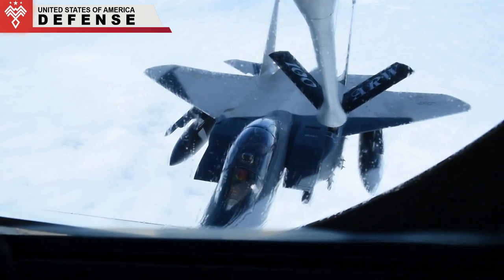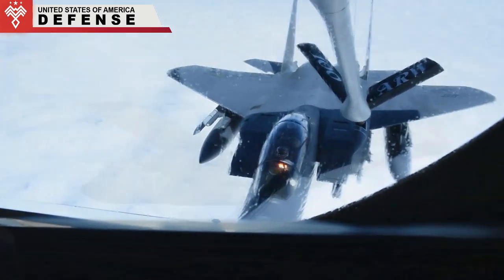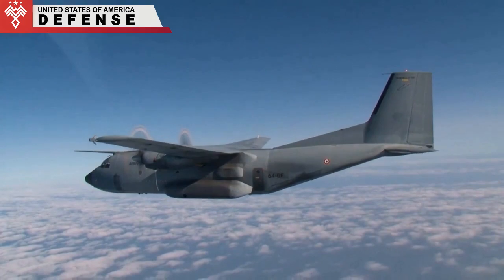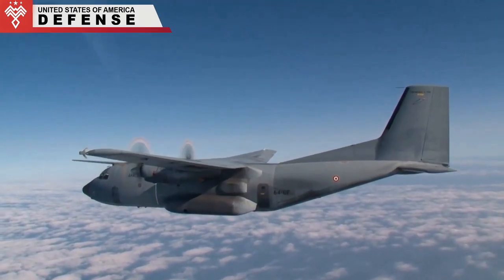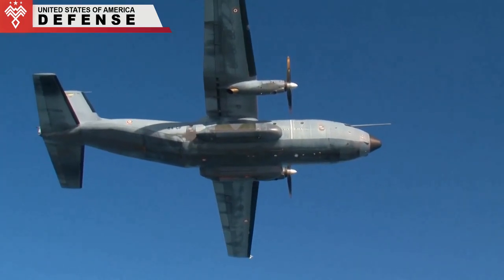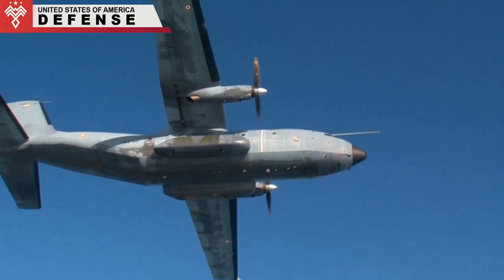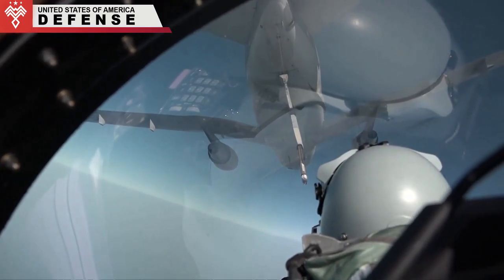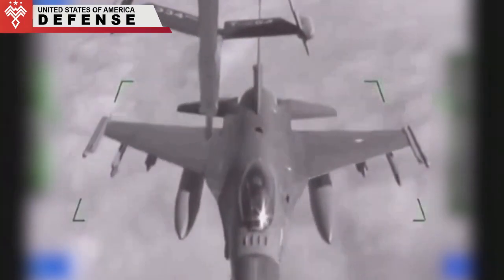With the boom system, more workload lies with the boom operator. The first aircraft equipped with the boom was the Boeing B-29 Superfortress, redesignated as the KB-29P. This led to the development of the first production tanker, the KC-135, which last entered United States Air Force service in 1965 and is still in service today.